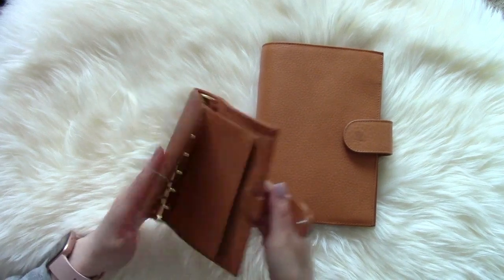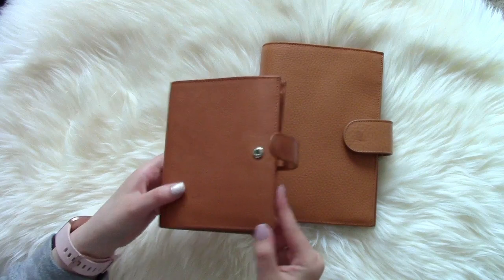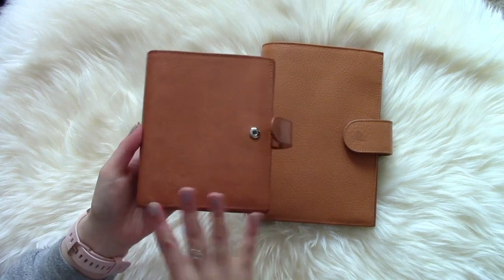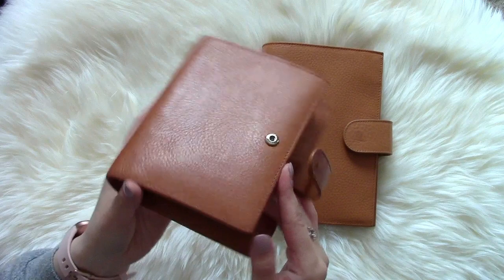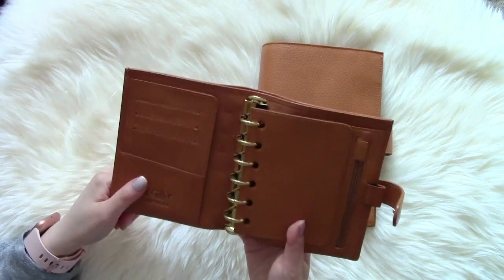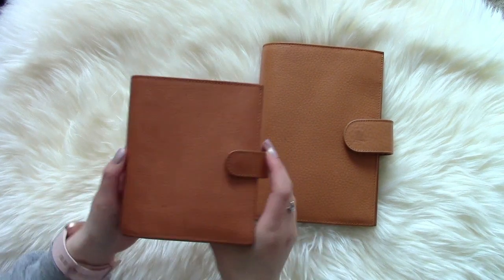Now this planner, I do have gold rings in there. There's the fly leaf. I haven't babied this planner at all, and you can just see the natural markings there. This is considered quite smooth and soft. I did request smooth leather if possible when I purchased this planner, and it's quite smooth. Ta-da! It's just so pretty. I absolutely love it. I'm so happy that I didn't baby this planner in comparison to the others, because I got so much more use out of it, and I absolutely love how it's developed character and aged with me, I guess you can say.